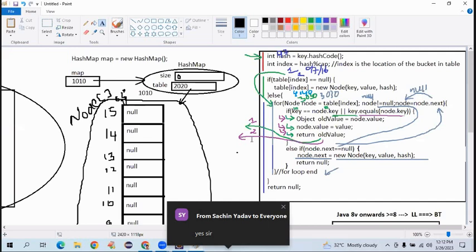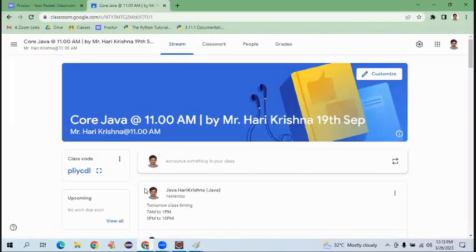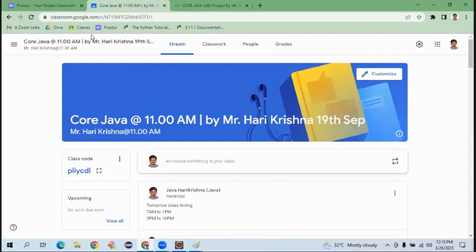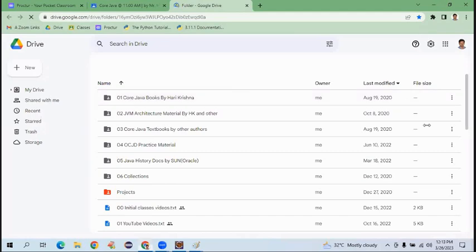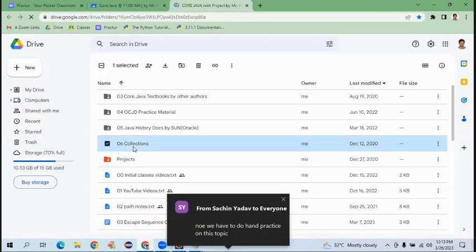Anyone else have questions on this topic? All these points are there in the collections folder in our Google Drive, the material drive.